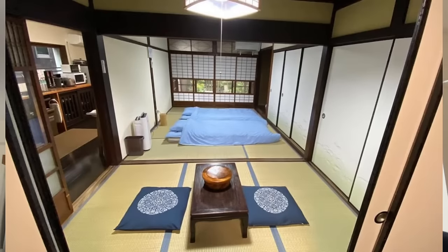This is one that I stayed at in Omihachiman in Shiga Prefecture. They put the futon out like this and I had to put it away. You can see there's a mattress underneath the futon to give it a little more softness. And I think it was one of those mugi pillows with the beads in it, which drives me crazy. But, you know, it's the soul of the room. When you have a futon, it's kind of cool. You really feel like you're in Japan. And I hope that you all stay in a hotel-like place that allows you to have a futon. They're really reasonable if you buy them.